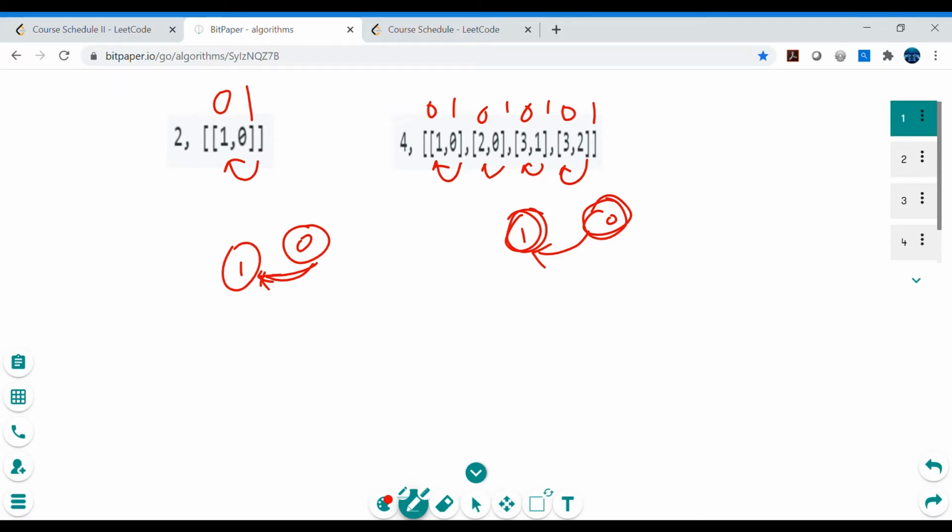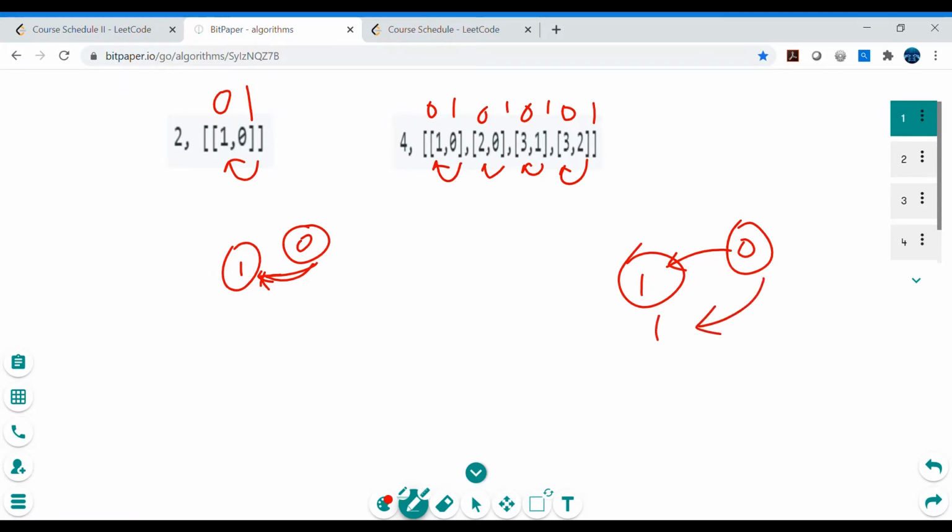If I do it here, I will have a little more space. So 0, then this is 1, and similarly 0, and then another course labeled 2. Then 1 is going to 3, so 1 will be going to 3 here, and 2 is going to 3 itself, so 2 will be going to 3 here.